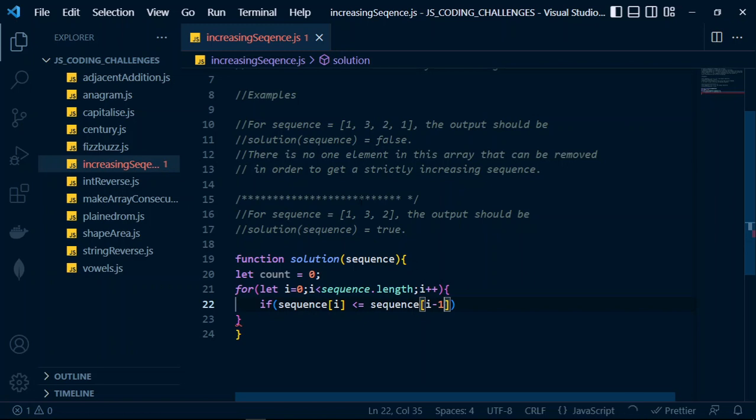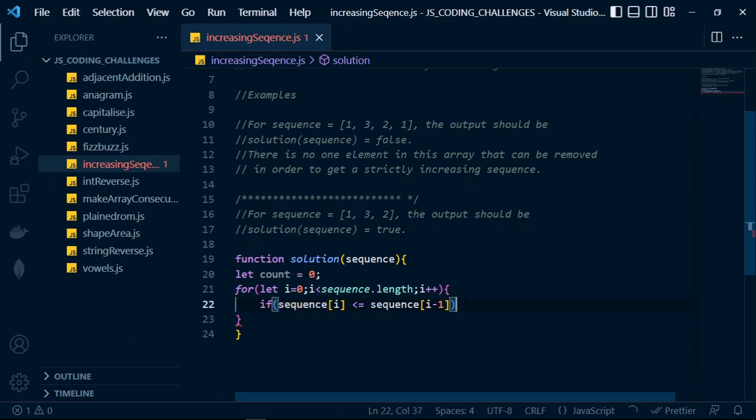So here I'll be accessing the element at position 0. So you should be accessing the number before the number at position I. This line implies that we are checking if the number I'm currently at is less than the number before it.